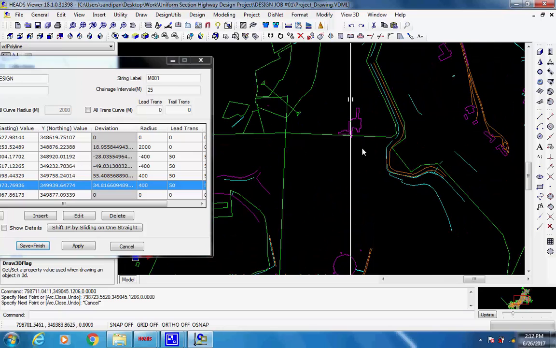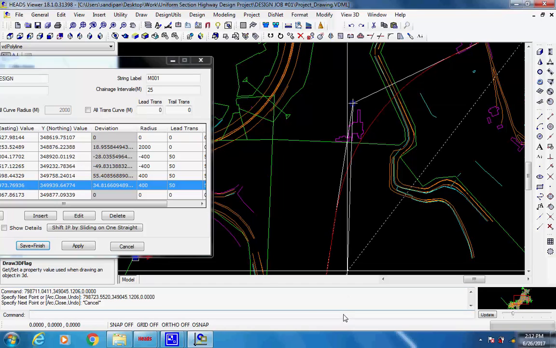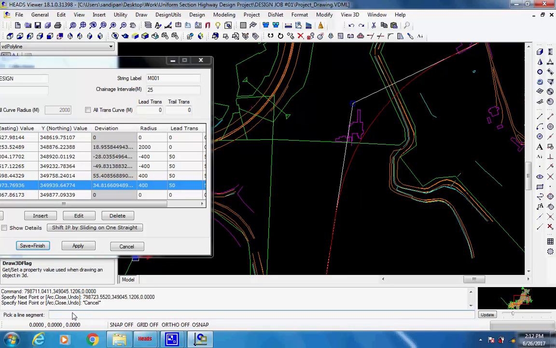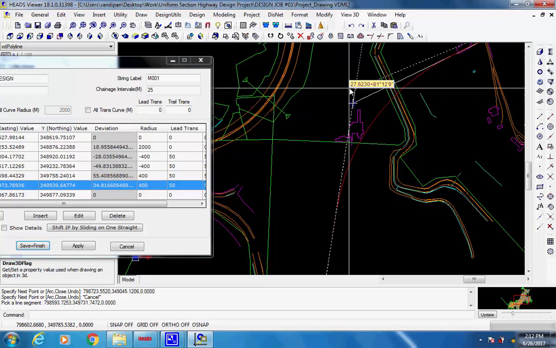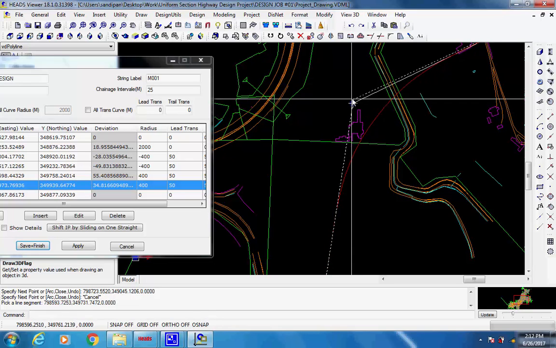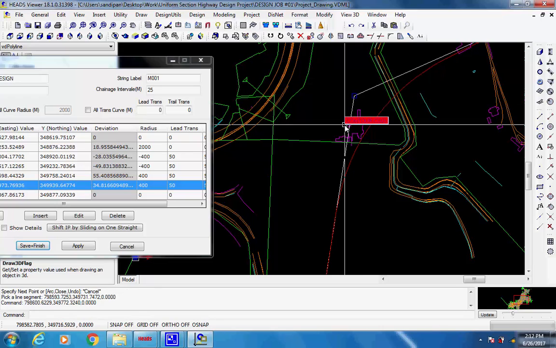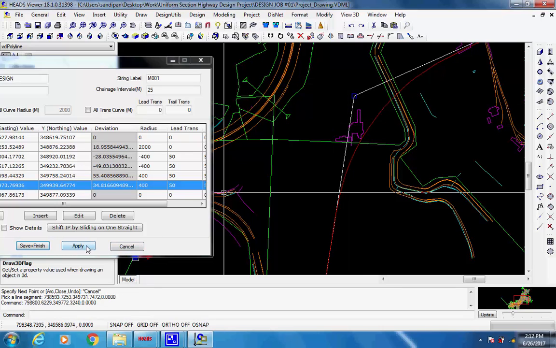Click on the polyline, click on the blue box at the desired HIP, horizontal intersection point, type .par in the command line at the bottom of the viewer. As shown by arrow, press enter and click on straight segment on which the HIP has to slide on. Finally, fix the HIP at a desired location. Next, click on button Apply.